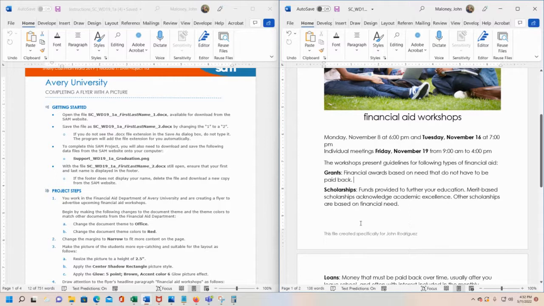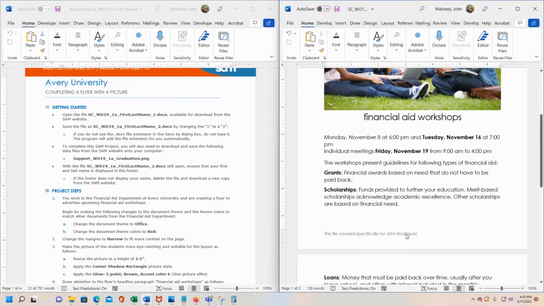Great. Okay, but if you did that, just to let you know, there is what's called an embedded encryption key in this file that is not the name, but it's the student ID in your case, the employee ID in my case. So if John Rodriguez was a person in this class and I gave this to John Rodriguez and told John, hey, you make sure that it doesn't say John Maloney, you change the footer to John Rodriguez.